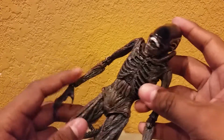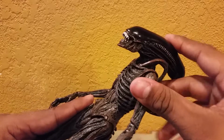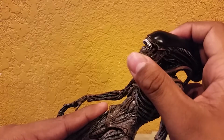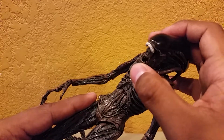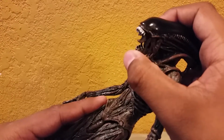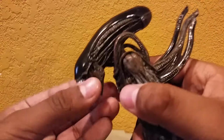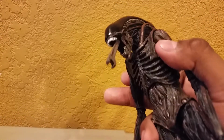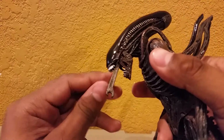And probably the best feature about this Xenomorph figure is that you can open and close the jaw, kind of like the Terminator endoskeletons that I have. However, not only that, but you're also able to take out his inner jaw. You got to grab it right there, and there you go. Really cool, man. That is awesome. I love that little feature.